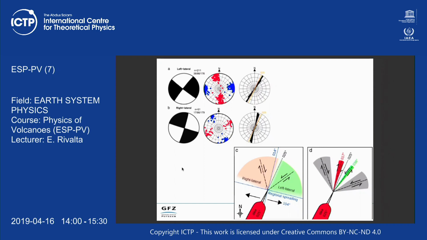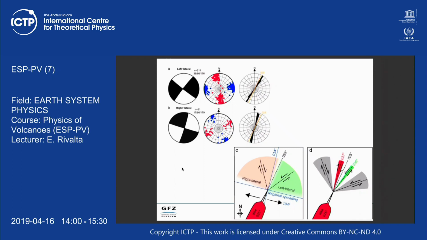You see, regional spreading here is not really perpendicular to the dike. It's just 10 degrees off. This would have been perpendicular, and this was the dike. And basically, maybe this has generated the fact that most earthquakes were just on one side. You remember also for the Miyake-jima dike, the seismicity was on one side rather than on the other side. So there may be different reasons, but anyway.